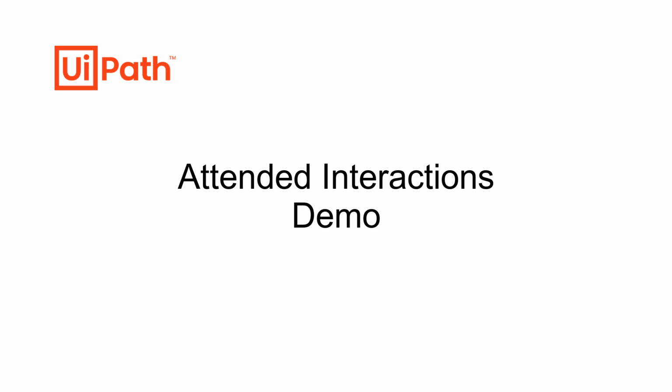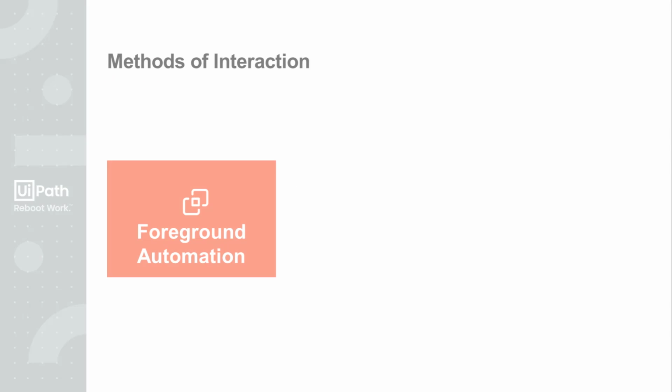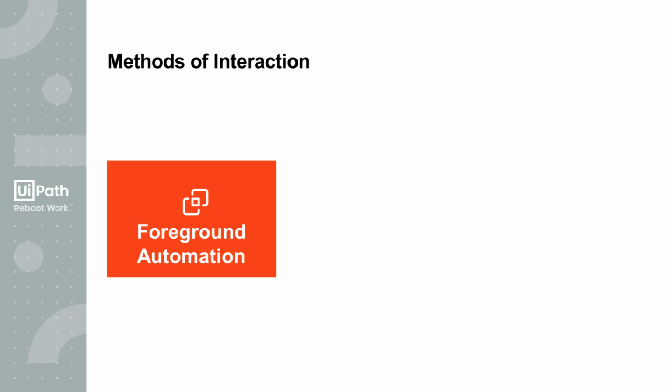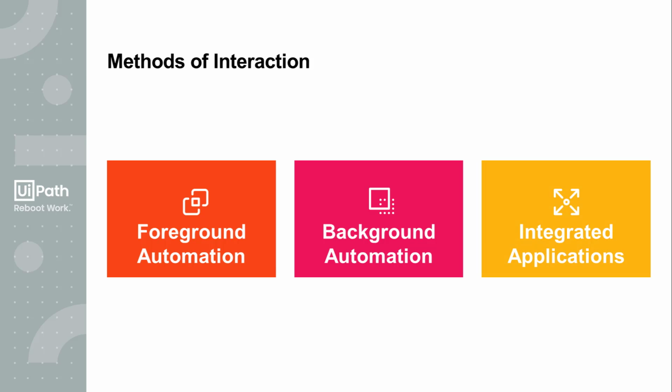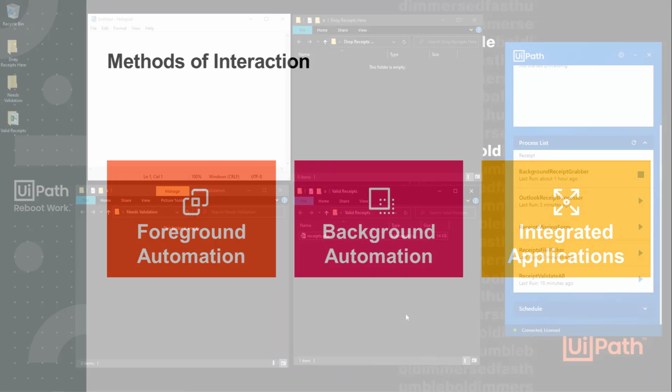In this demo, we will be covering the many ways a user may interact with a UiPath attended robot, including foreground automations launched at need from the robot tray, background automations which seamlessly pick up their task when needed, and an automation triggered by an Outlook add-in which integrates with the UiPath Agent desktop. All of these will tie together to assist the user in tracking personal expenses.